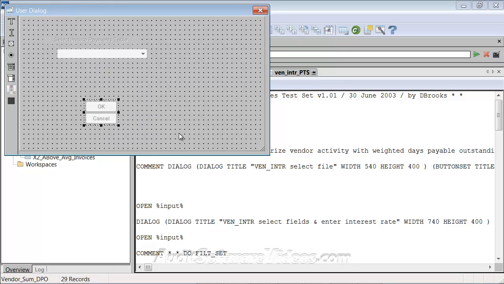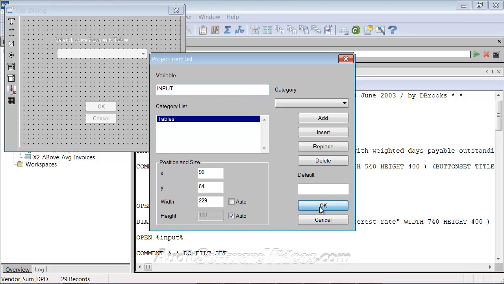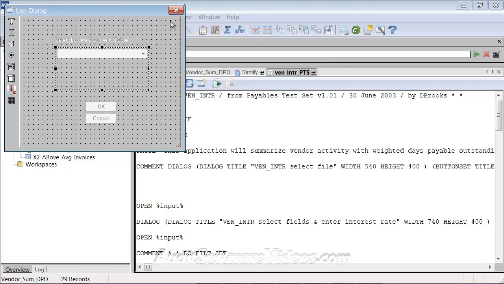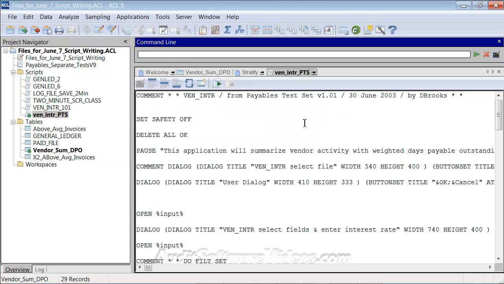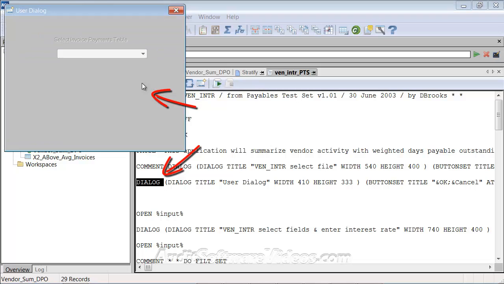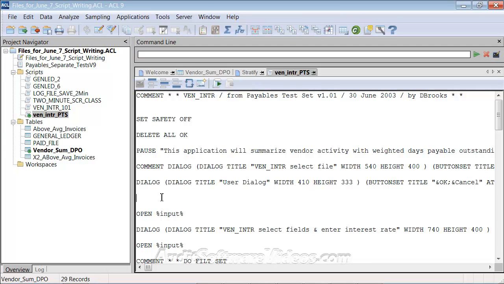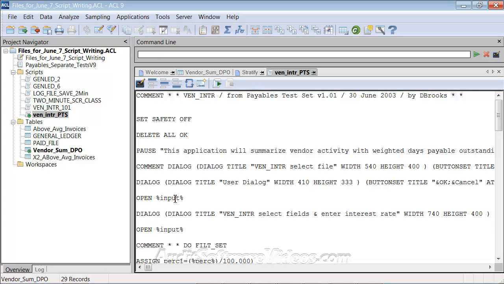Now what that's going to do, and I'll just clean this up a little bit so it's a little tighter, is now we are able to select the input variable, and that's going to be a table, and that input variable is going to be utilized by this script. So here is our dialog box. To view a dialog box later, you can double click on it and select this button, Edit Command, and that'll bring you right back to there. I commented out our old one, and then I do have the open input file here.